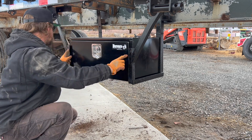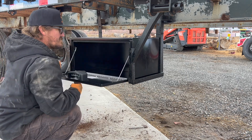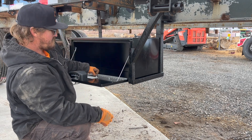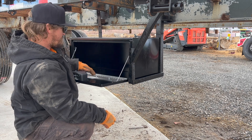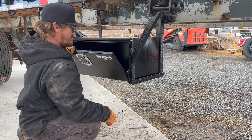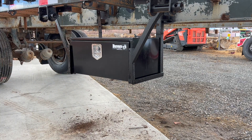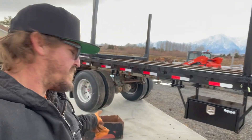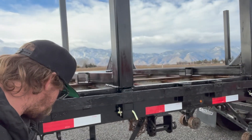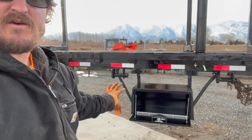It has holes already drilled in the front, but on this box it's kind of narrow. So I'm going to drill the holes through the back angle iron because that's a lot bigger. I'll put maybe six or eight of those through it and we'll be good. That looks a lot better — so much cleaner. I'll have room to throw some straps, chain binders, and things in here, and I can leave it with this trailer.